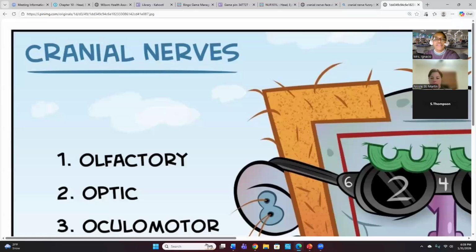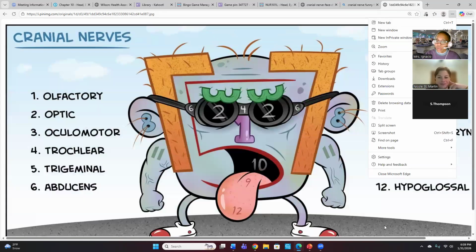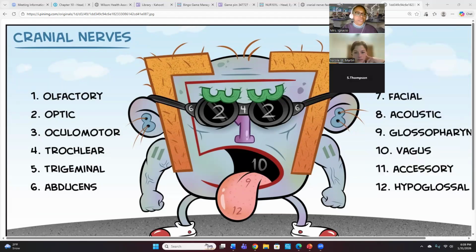Let's go to the cranial nerve muscle guy. I like this guy because he has all of the nerves already labeled. There are 12 cranial nerves, and each is responsible for a particular function. Next week in lab, we're going to do a neurological focused assessment and work through assessing each of these cranial nerves. But this is something you should be familiar with in the classroom as well, for your tests and classroom discussions. Each of these in the drawings represents your cranial nerves.